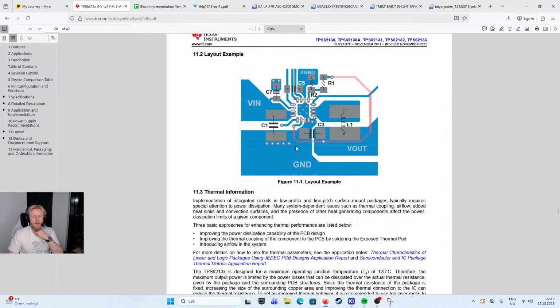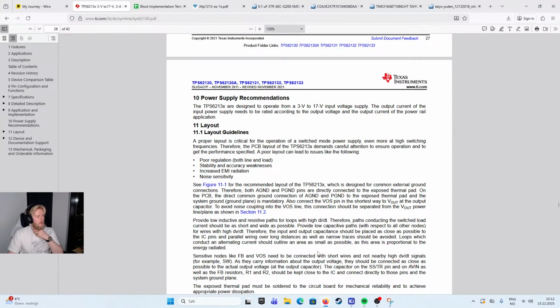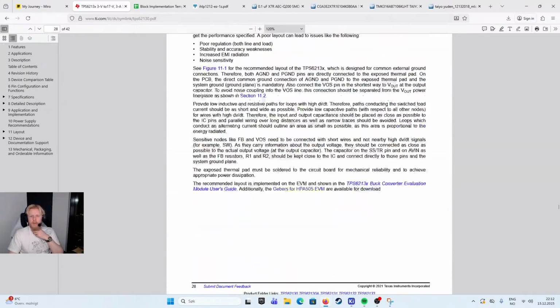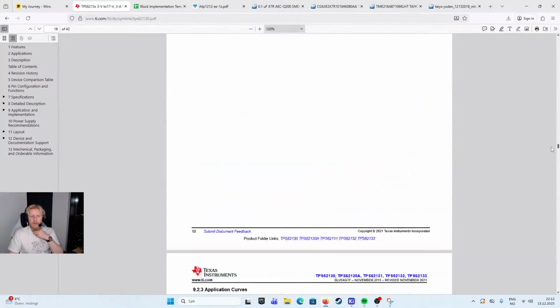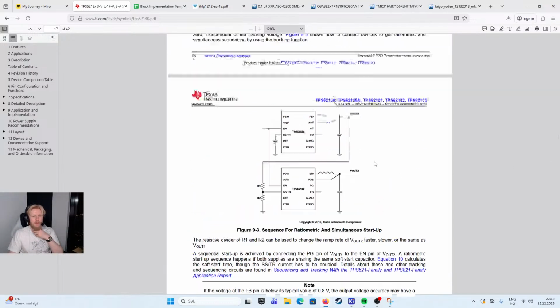And here layout guidelines. Cool, cool. Power supply recommendations. But it's not too complex. Quite simple actually, I think. Without sounding too cocky.